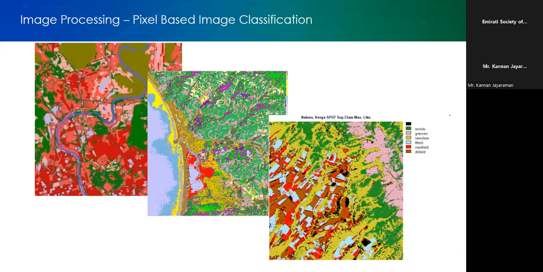Later, software was developed, and with this software we were able to do some kind of digitization. Once we digitize it, we have the satellite imageries, we have the aerial photographs, and we have digitized them. What next? Once I see the image, I could say, okay, this is a road, this is a tree, right? Now, how do I approach further? What kind of analysis is made further? Now that comes the classification.